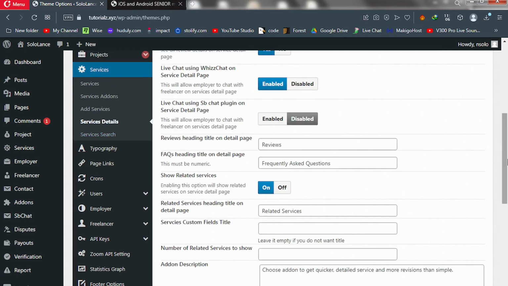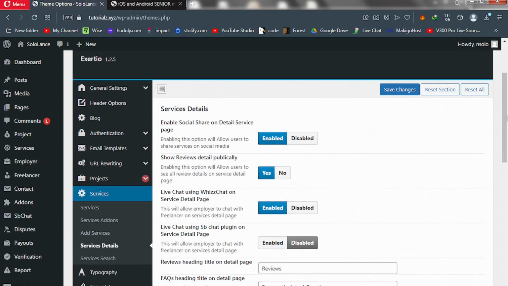This is where you enable social sharing, so leave that as enabled. That way users will be able to share their services on Facebook or other platforms.